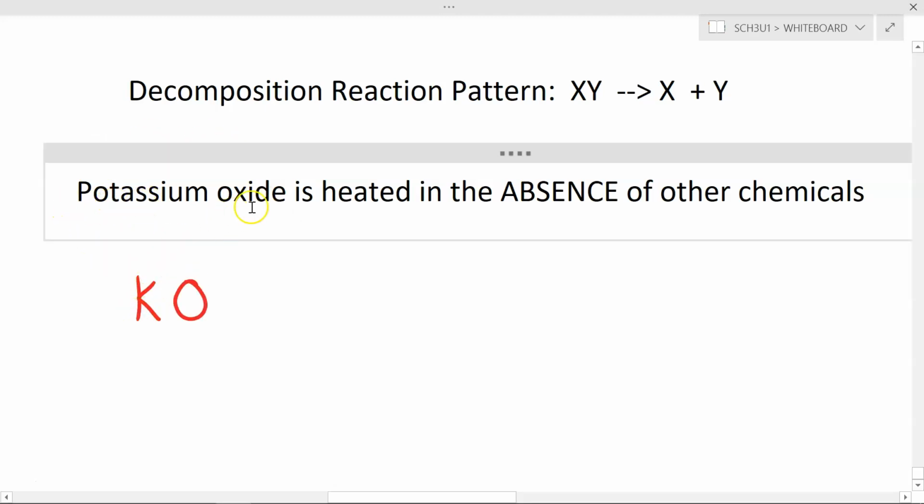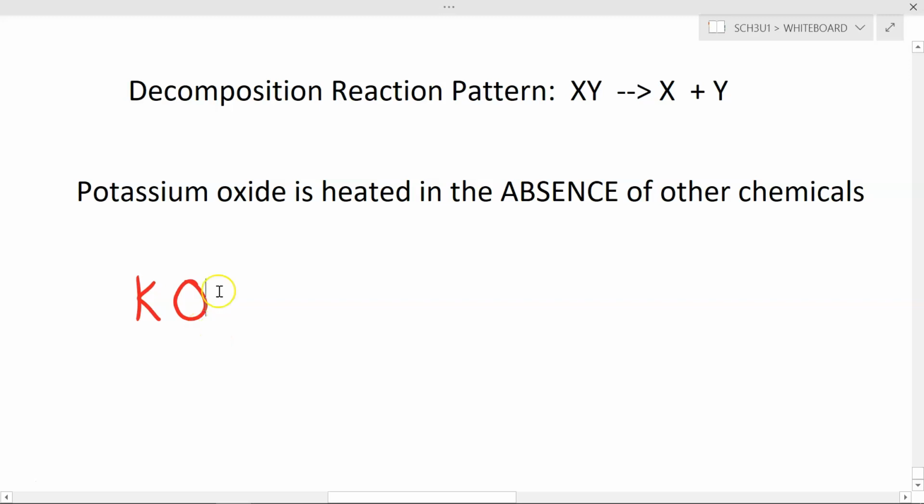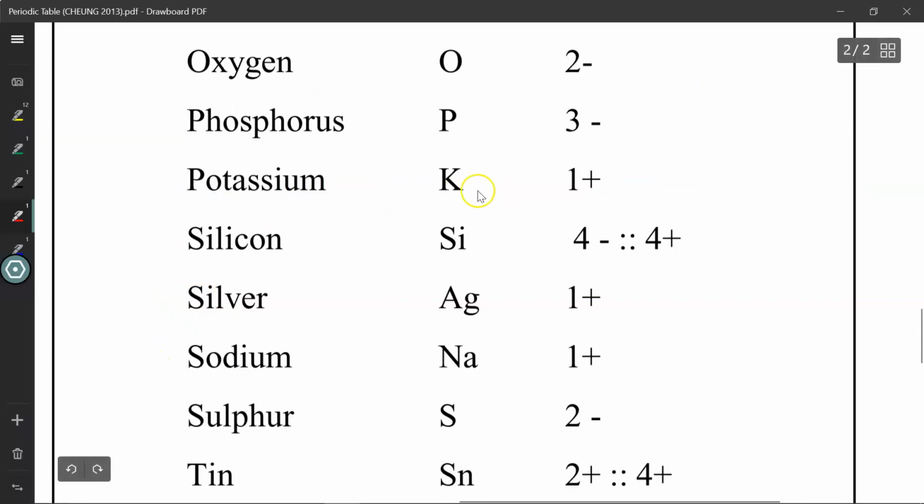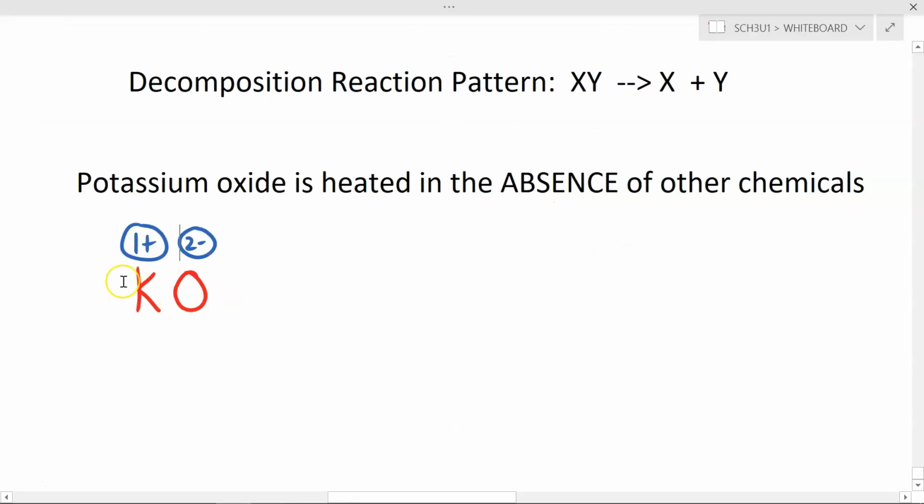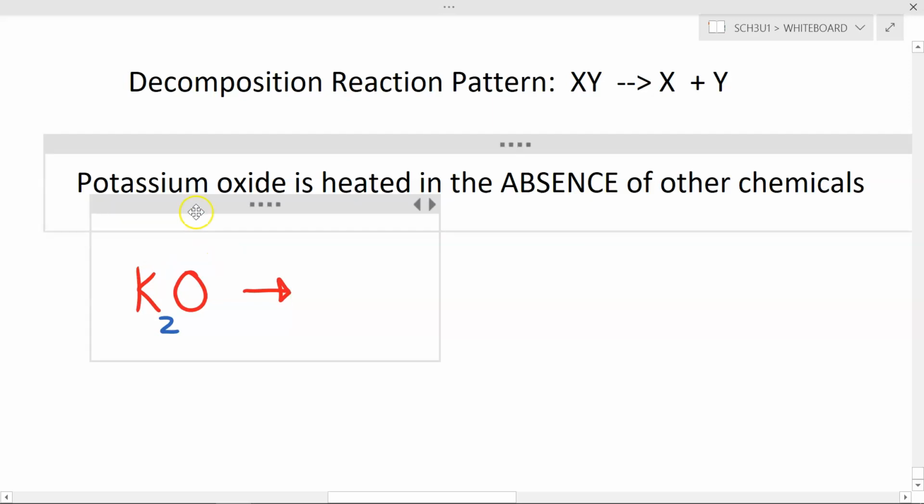Potassium is a K, oxide, oxygen. Don't forget to zero-sum, otherwise your grades will get KO'd. Potassium has a 1+ charge, while oxygen has a 2- charge. As you can see, this is not zero-summed, so it doesn't exist yet. We need to make it exist. Put in some subscripts. By putting a 2 subscript, I now have enough positive charges to neutralize the negative charges of the oxygen, and now we've zero-summed. K2O is potassium oxide.